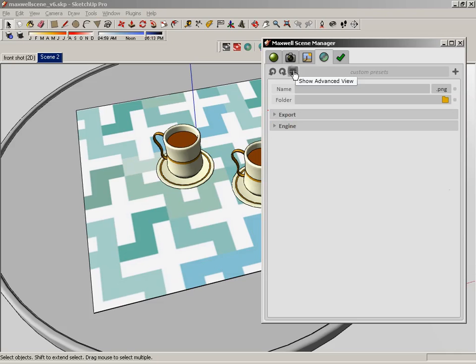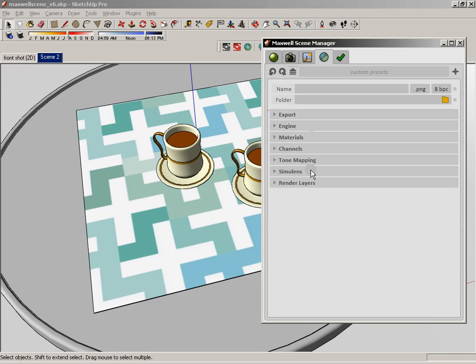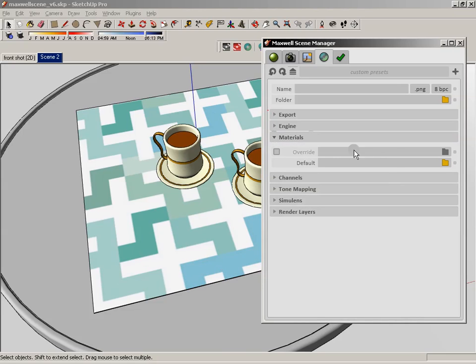Now below that, if you go to Show Advanced View, you'll see that we have materials and we have override, which will allow us to set a default material that will override everything that's in the model, no matter what materials you have assigned, no matter what the UVs are, it will automatically assign its material. Now, why would you want this? Well, usually it's used for clay renders, which can sometimes be useful, although I've also seen it used for people who want to do some sort of ambient occlusion type effects and stuff like that as well.